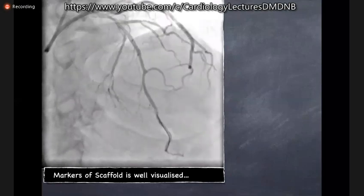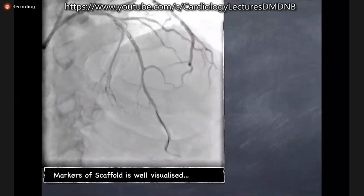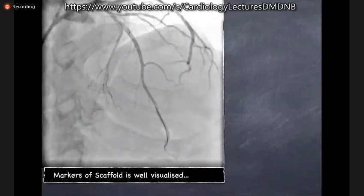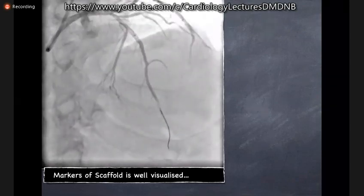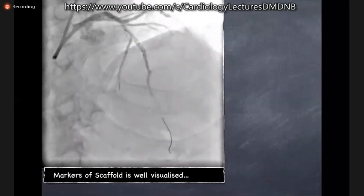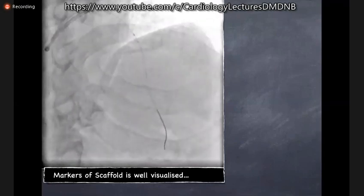Thanks to Meril, the markers are so good, you can easily pick them. You can easily make out that the scaffold has got dislodged, which was not really possible with the first generation scaffold. With the help of these markers, it was well visualized. So the next challenge was what to do next. We decided that we would deploy it over there and then have a 12 millimeter metal stent deployed proximally.